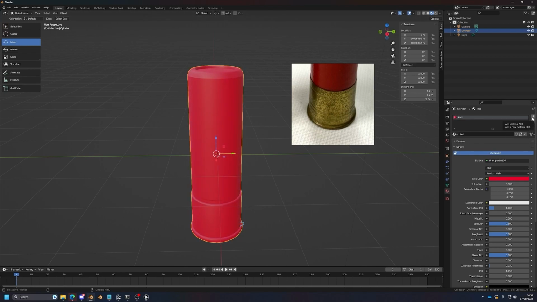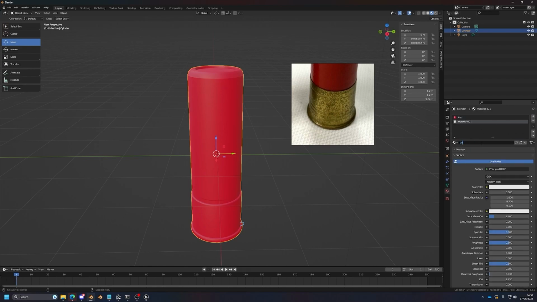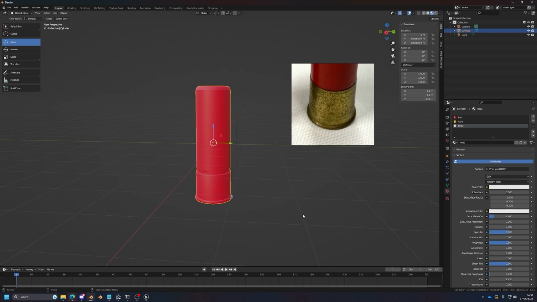Then I'm going to make a new material. So I'm going to press plus, new material. This one's going to be gold. I know it's not gold, but it's fine. I'm going to set the color of this one to gold. And I'm going to make another material, and this one is going to be called red 2, maybe. Anything like that. You can leave that as a default color. The materials that we're doing in Blender are not the final materials. It's just so Unreal recognizes that the object that we're importing has various material slots in it.